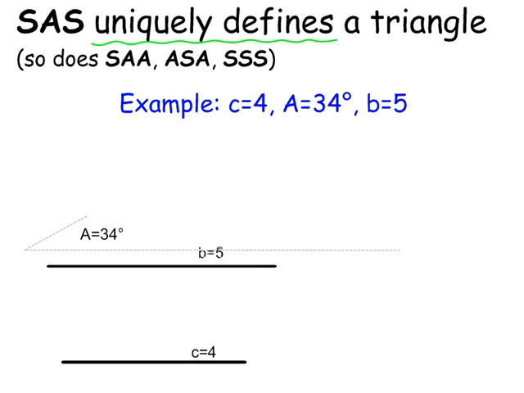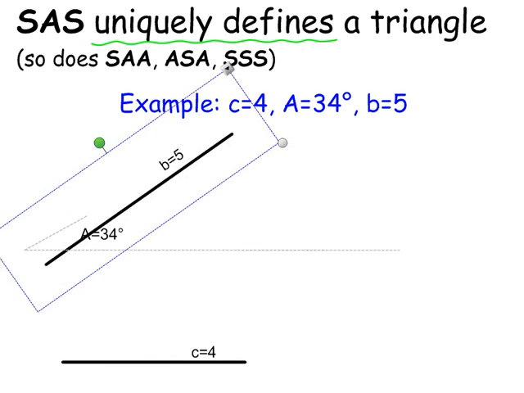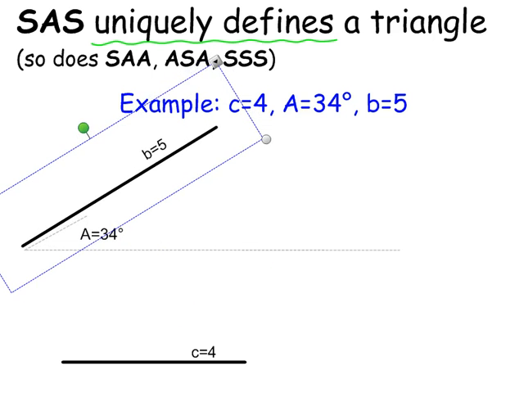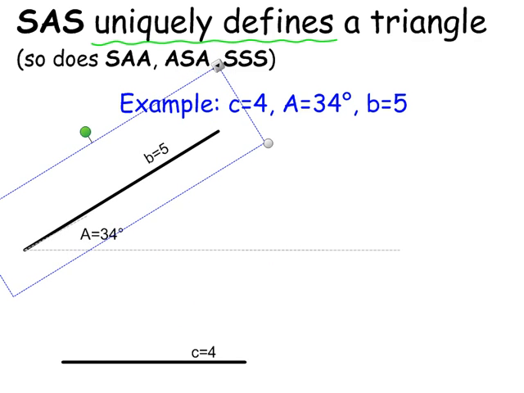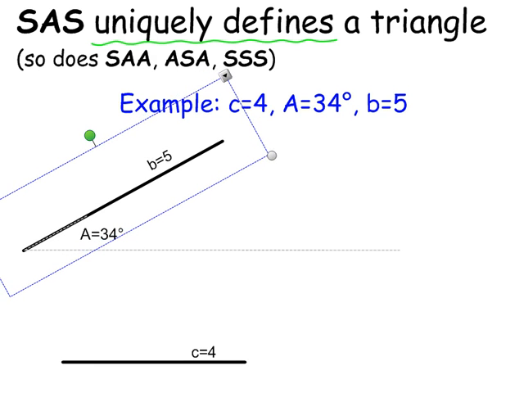And it doesn't really matter whether I consider little b to be down here or whether I consider little b to be this side over here. It doesn't really matter as long as it's not across from big A. Because remember, little a has to be across from big A. Little b has to be across from big B, etc. So as long as I don't violate that condition, then I'm good.